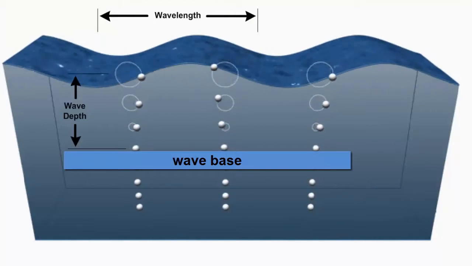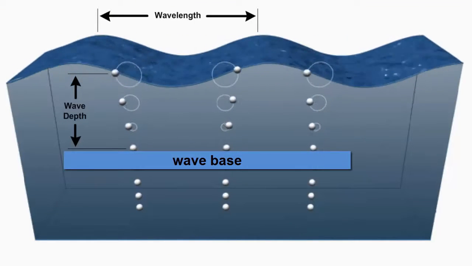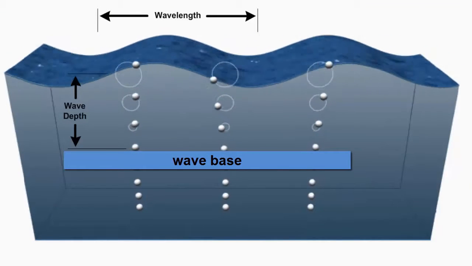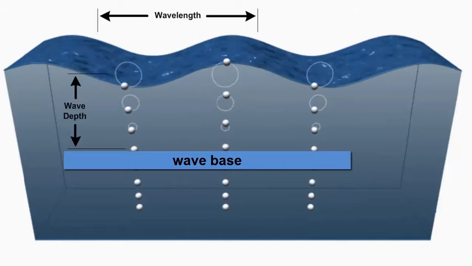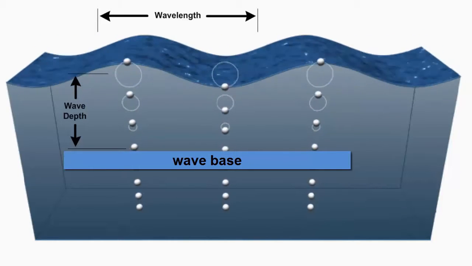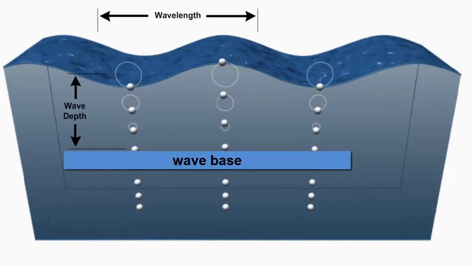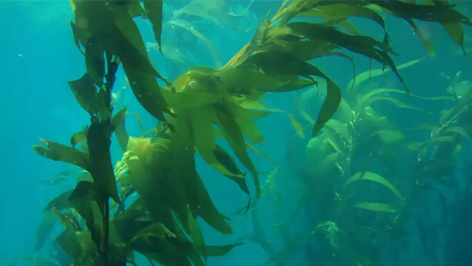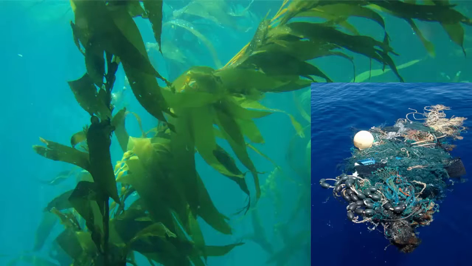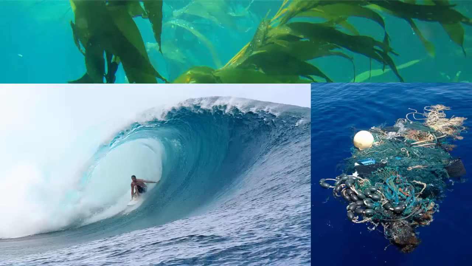For ocean waves, the oscillation is orbital, in a circle, and that orbit becomes smaller and smaller as we descend toward the wave base, below which the oscillation is barely detectable. Everything that is in the water will move in this circular orbit, including seaweed that sits above the wave base, floating garbage or ships or rubber duckies, and surfers.